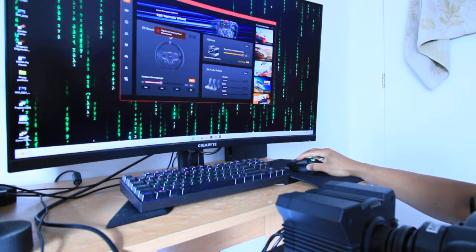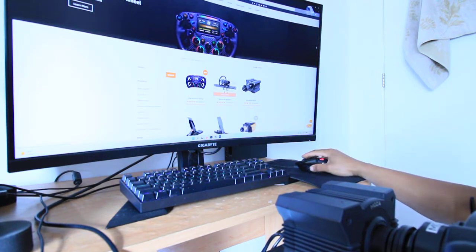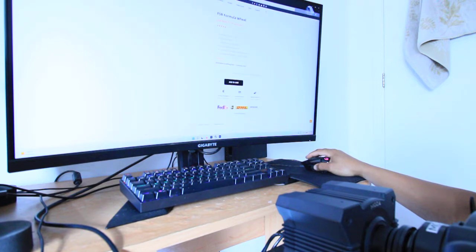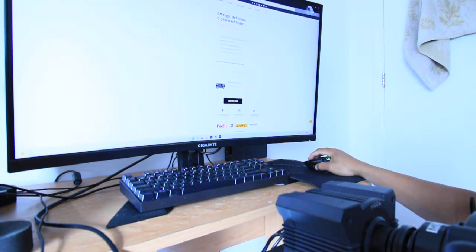For example, if you go on the FSR formula wheel, look, let me give you a good example. Digital dash. Here, you go on the RM High Definition Digital Dash. It says compatible with R16, R21 only. Okay? Even the GS wheel.